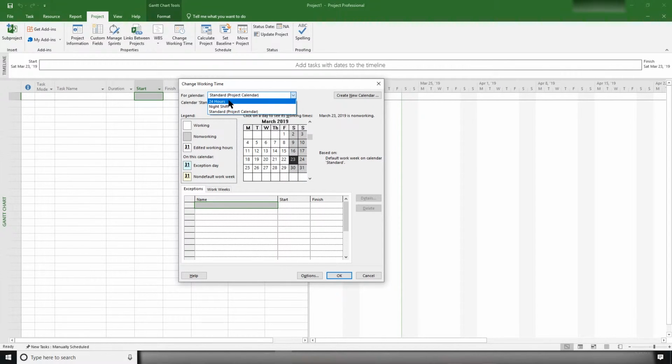So if we go back to the current month, the 24-hour calendar will just give you 7 days a week. As you can see, they're all white, so they're all working days, and it's 12 to 12, so that's literally the full working. Here we have the night shift, so that gives you the Sundays non-working, as you can see, and it gives you 2 shifts.